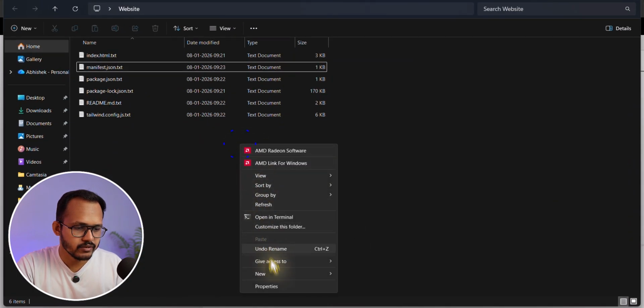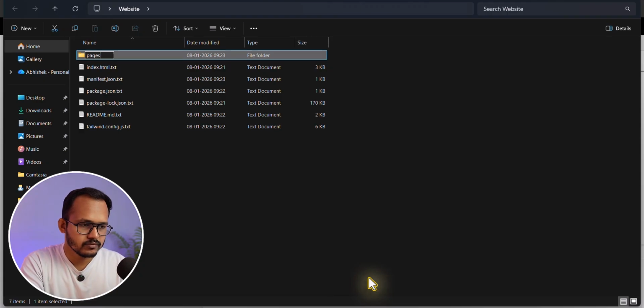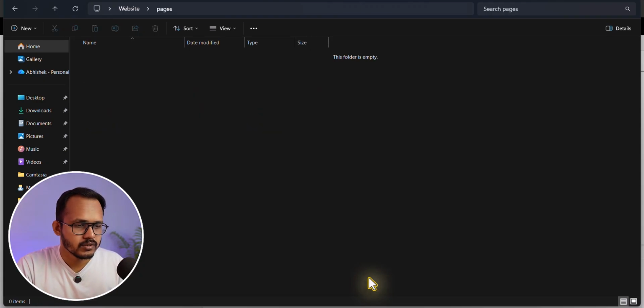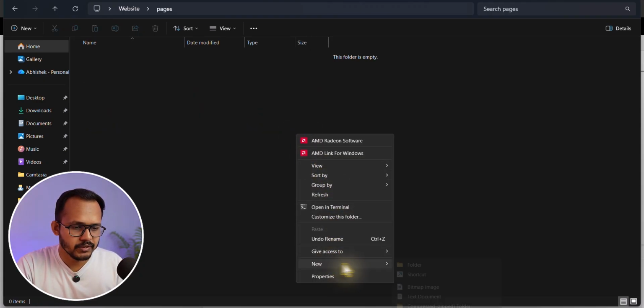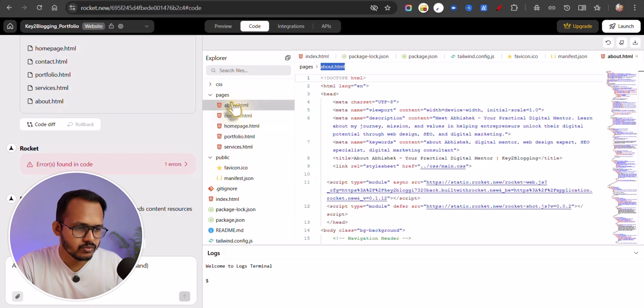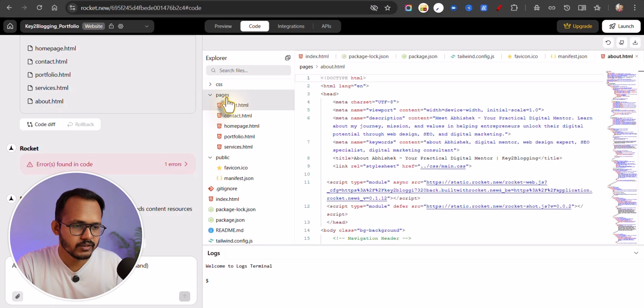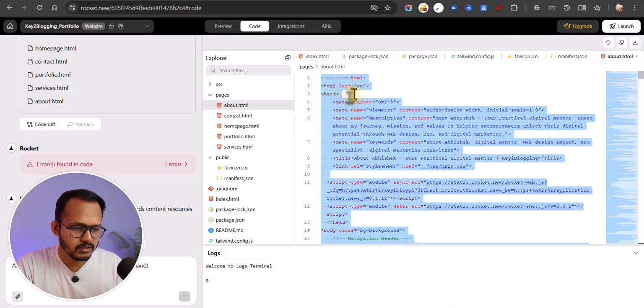So you need to create a new folder, pages, and let's add the about us page. So this is a folder, pages folder, css folder. So you need to copy the files on its own folder. So let me copy the about us HTML.